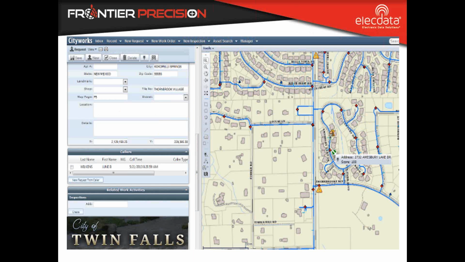The city contracted with Frontier Precision to assist with employing some of the maps and apps available with the local government information model to supplement the system already in place. So again, the intention is not to replace what's working well for them, but to use what they already have access to through their Esri entitlements and to add more tools to the tool belt. Because the field crew is already comfortable with using other technologies for their day-to-day work, they've really shown some great enthusiasm for the tools that are being built for them.